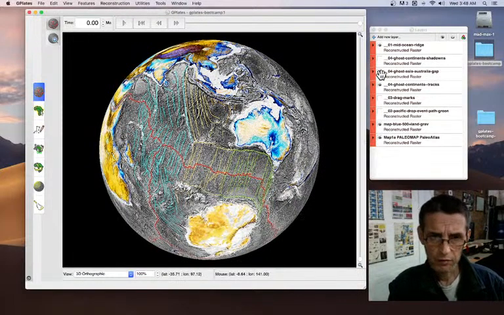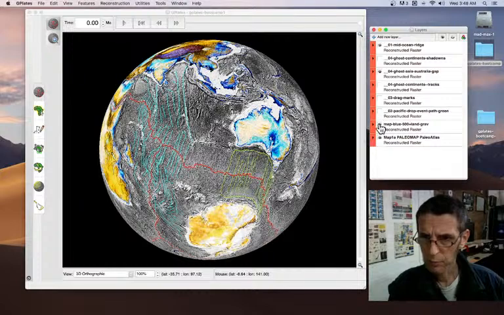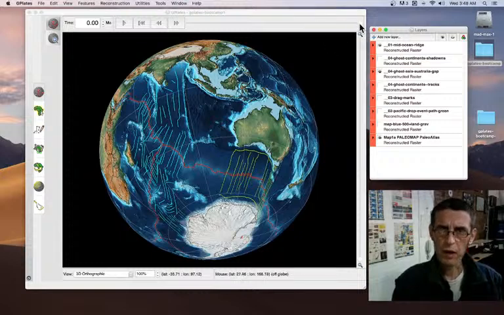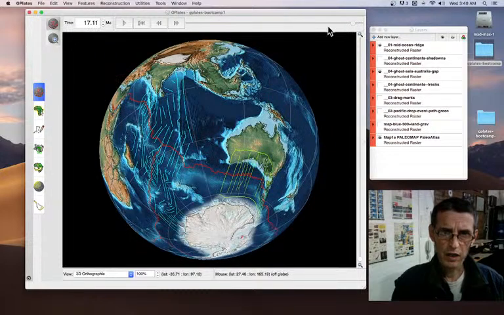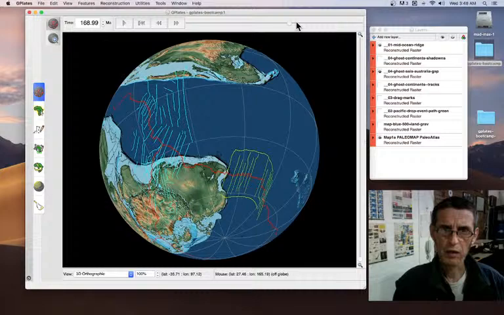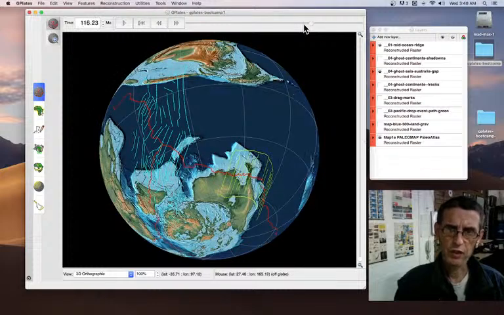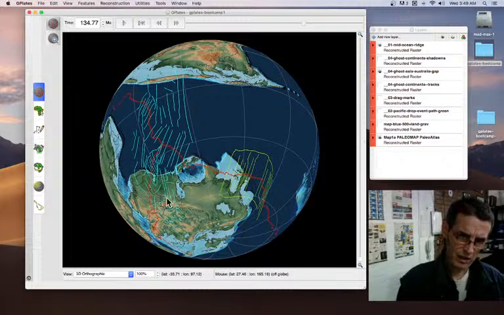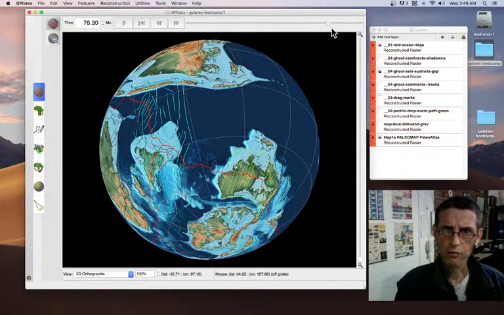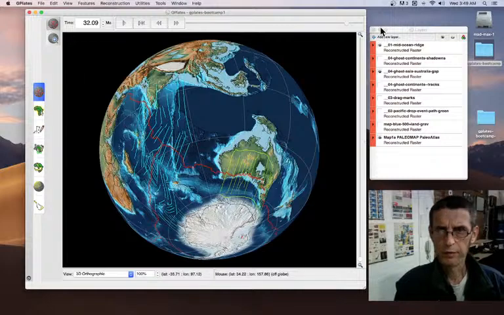Let me take off the ghost continents tracks. Let me take off the blue map. And now we've got the paleo map. So in the paleo map, you can see that Asia and Australia were in Antarctica, right here. And there's pretty much nothing in between them. It's just Asia and Australia, and they go all the way up from Antarctica during these 100 million years, or over 120 million years.